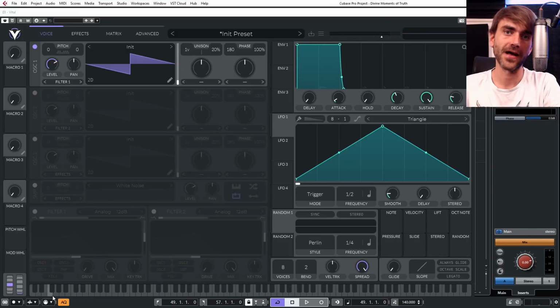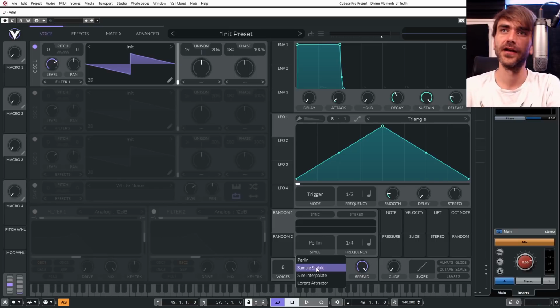Okay, so mind-blowing feature number 7 is the advanced randomization that we have built into Vital. So apart from the regular sample and hold type of randomization that we see in a lot of synths, we've got a variety of different styles of random. Each obviously have different randomization parameters.